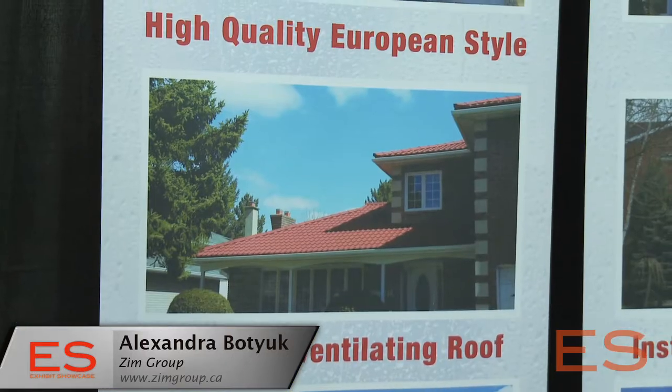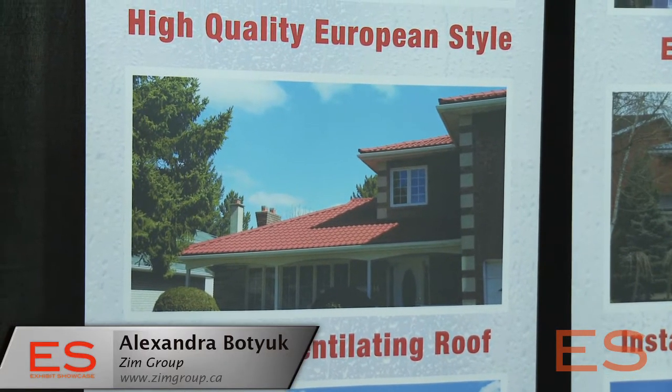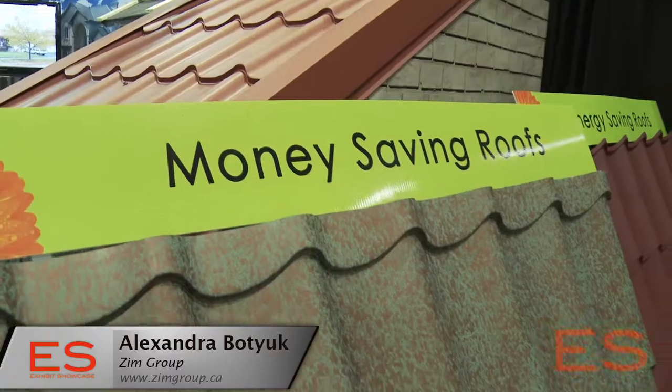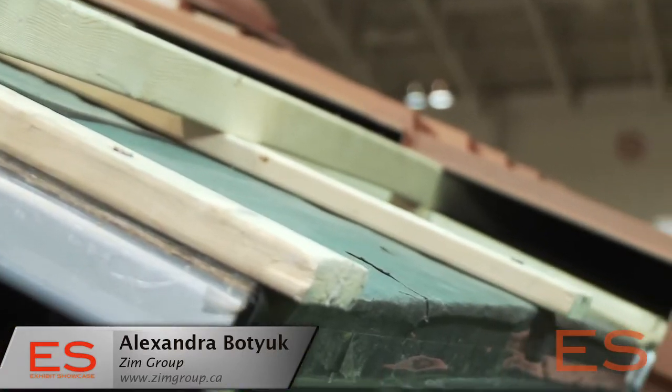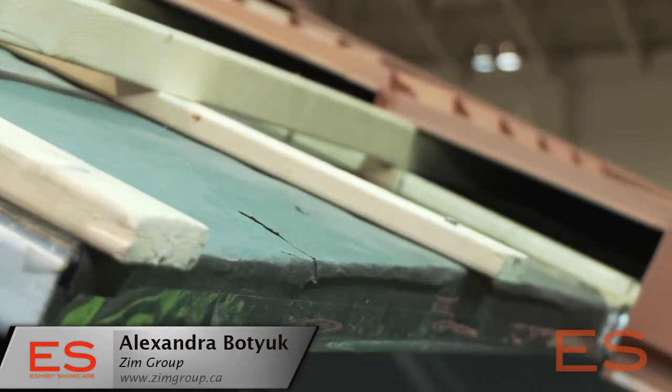So why is it important for you to be here at the Green Living Show? I'd like to share more about why metal roofing is considered green roofing. What we do is achieve a much cooler attic, and we do it through the proper way of installing the roofing. We install double strapping, which creates a three-inch airflow between the structure and the metal panel. That allows cooler air to come in, get heated up, and vent out through the ridge vent.